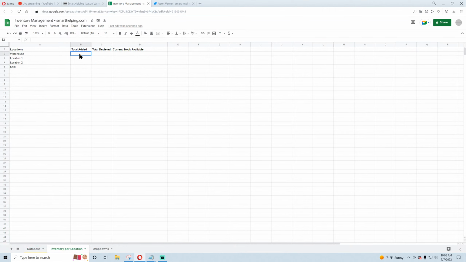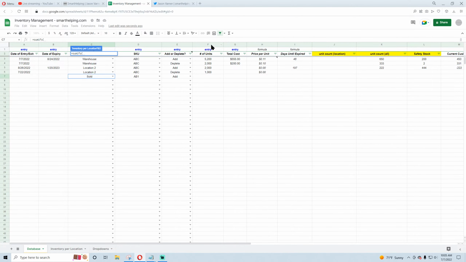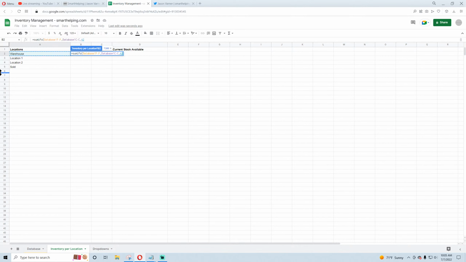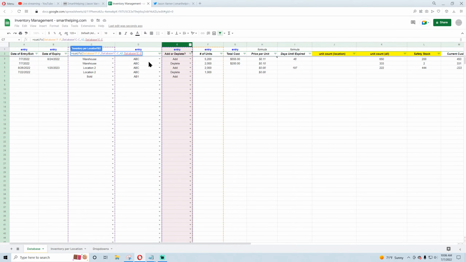Okay, so inventory per location, we have total added. We'll do sum ifs, and we want the total units if the location matches our location, and if this is equal to add.